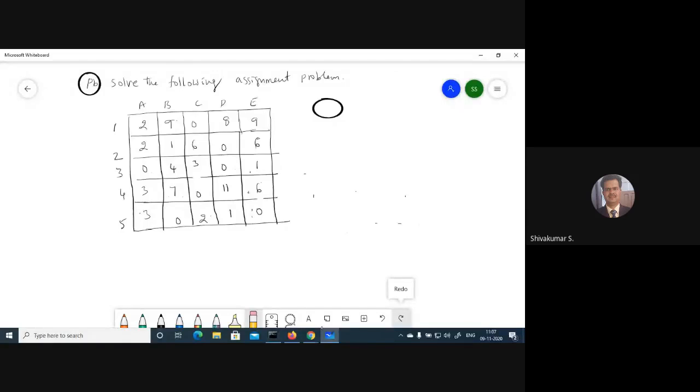So after subtracting row wise and column wise, now go for assignment.